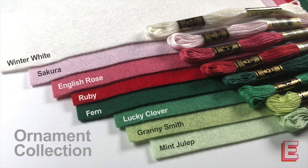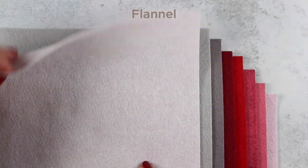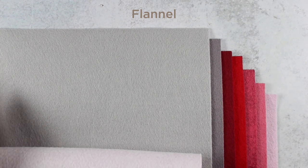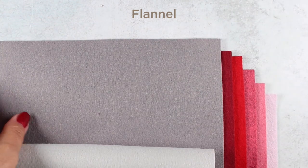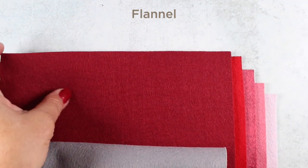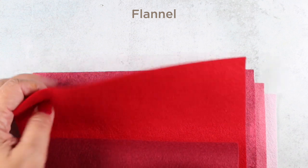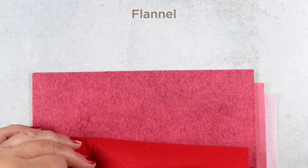I have put together little images that have the actual names of each one of those colors over on my blog, so that if you get one of those sets and suddenly need to replace one of those sheets or you really like a particular color — which one is it? Because they're not labeled. So how do you know which one's which? Well, on my blog you can tell.